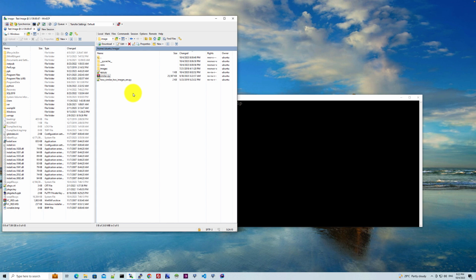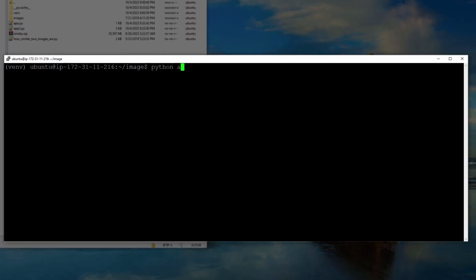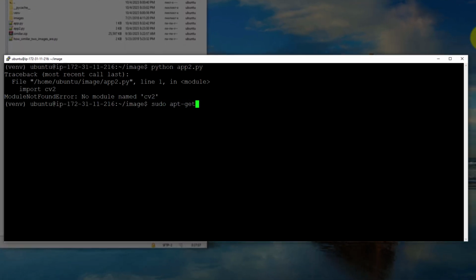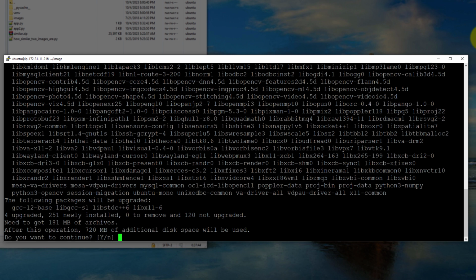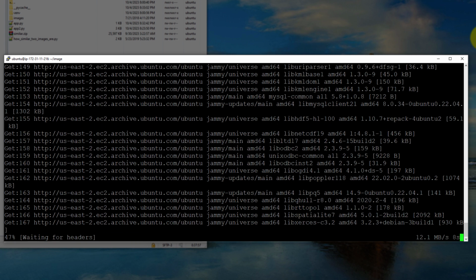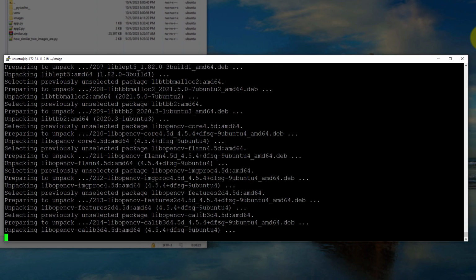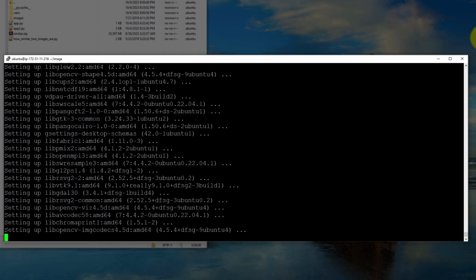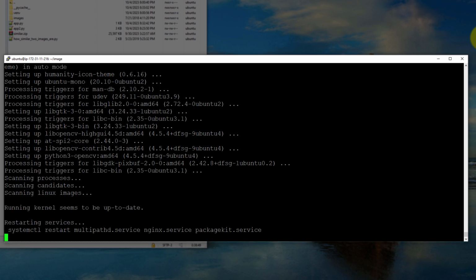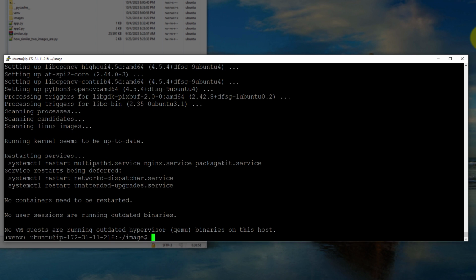Here is the project file. Now we will try to run it using Python, and we don't have OpenCV, so we will set it up. We have set up OpenCV, but this OpenCV is not in our virtual environment.